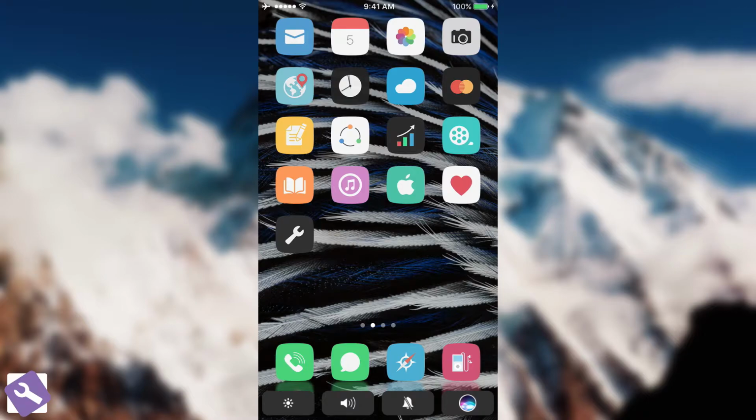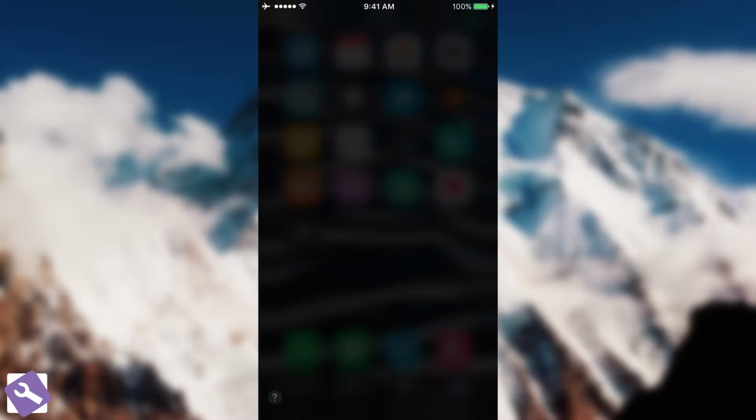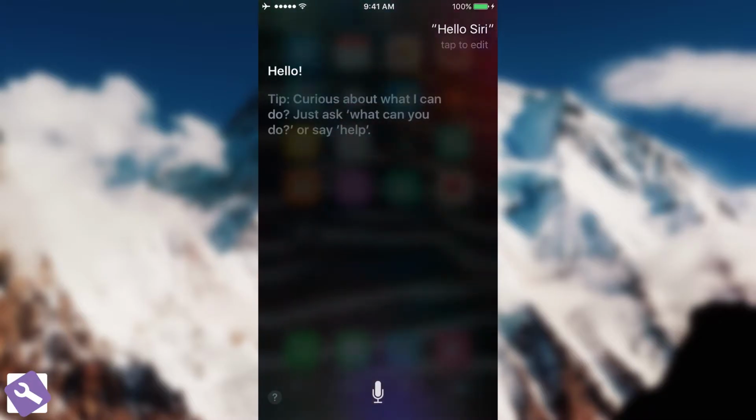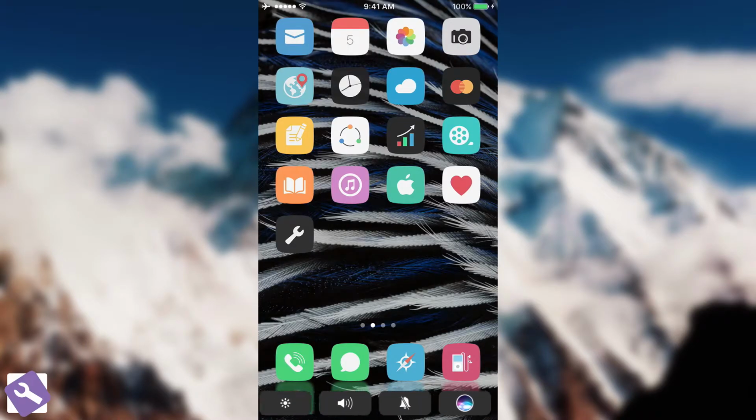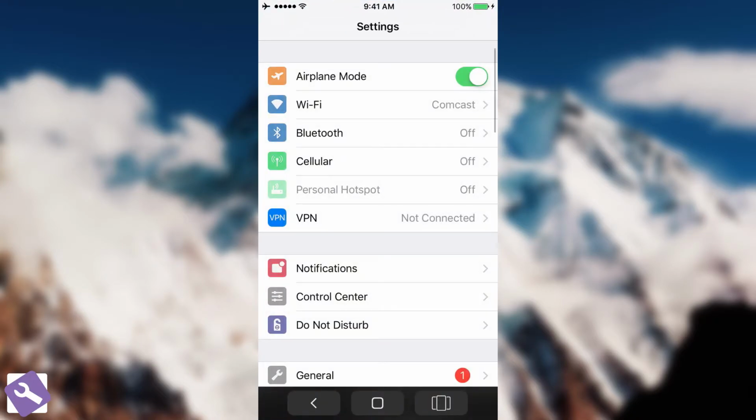It's exactly the icon used in macOS Sierra, as well as on the original Touch Bar from Apple. So if you press it, hello Siri. Hello. As you can see. Now, this is pretty much what it has to show, but it does have a couple of configurations, and it's of course very customizable. So let's get straight into that.